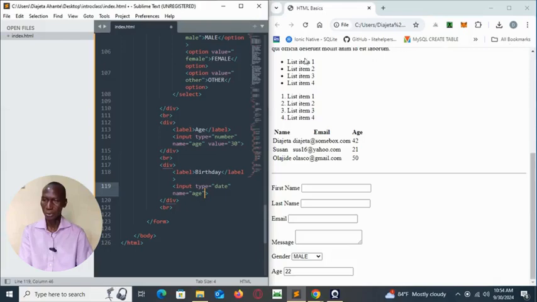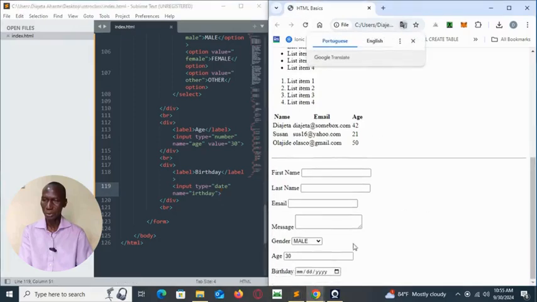And the name will be birthday. So let's save and view it on the browser. Good. So this is how it displays.